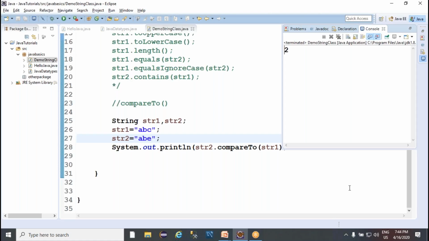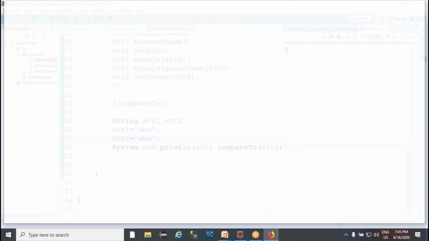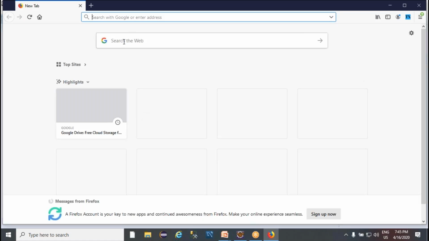There's a question from one of the students. Here we have not mentioned any value. See, we need not mention the value. I hope you don't know about the ASCII chart. That is a very basic computer fundamental. Let me show you the ASCII chart.